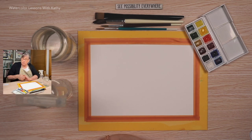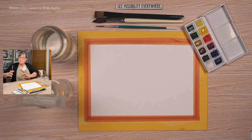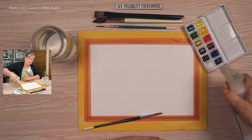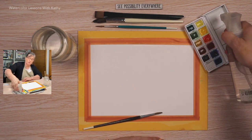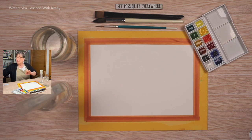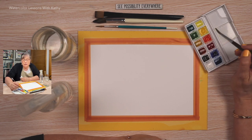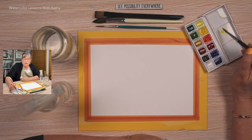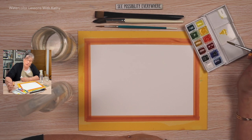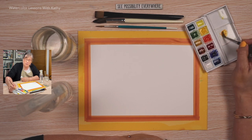We will be painting a dragonfly. Let's start with round with pointed tip brush. But first, wet your pans of paint here with your water bottle and put some water in your color. And take your round with pointed tip brush and load with cadmium yellow and add a touch of burnt sienna. Mix it in your palette there.